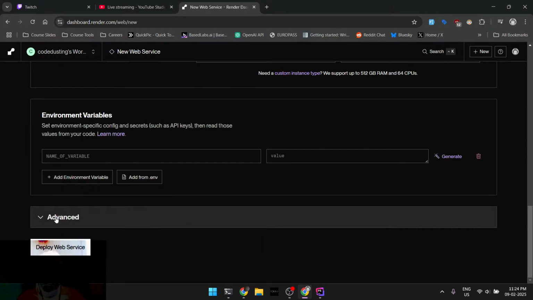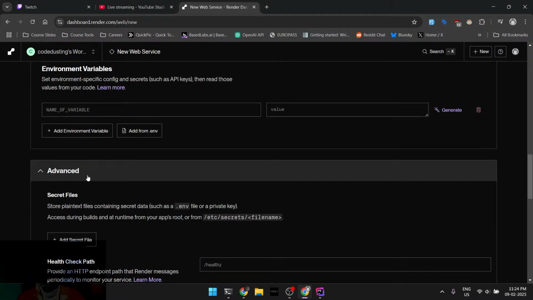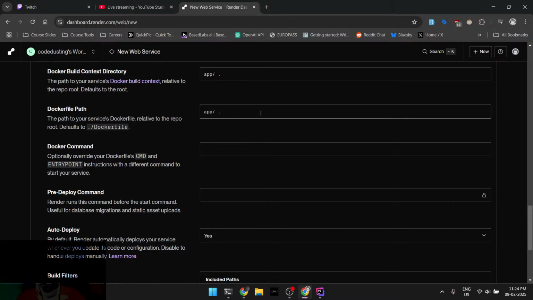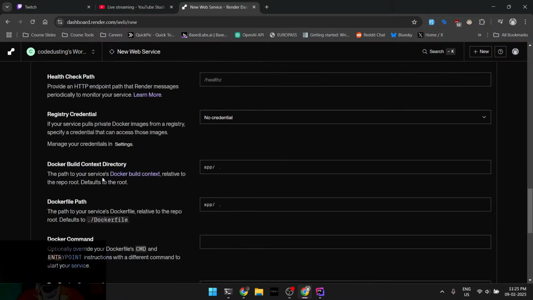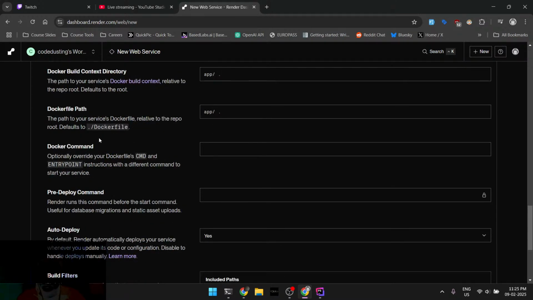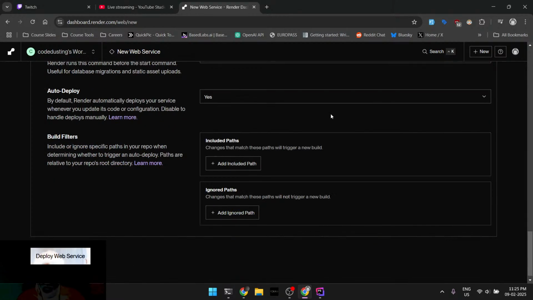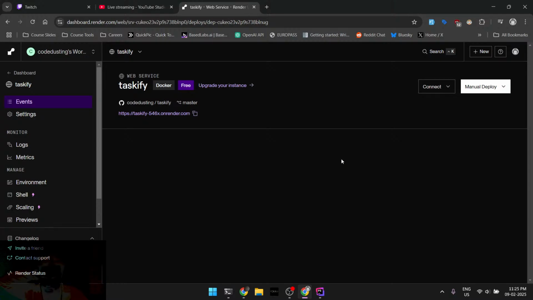Here in the environment file, I'll have nothing for now. There's no docker command. So check this part. Docker file path, it's right here, okay, in the root. Docker command, like optionally provide override your this file, nothing. Auto deploy, yes. Included path, no. Just deploy the server. Let's see whether it deploys at this point or not.